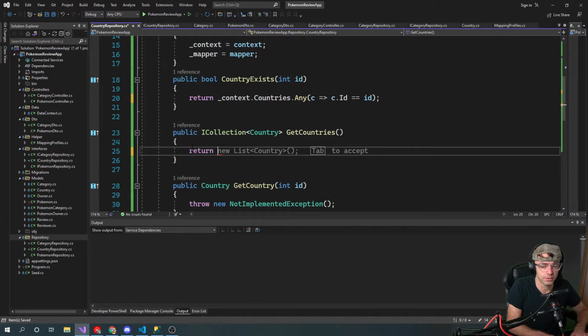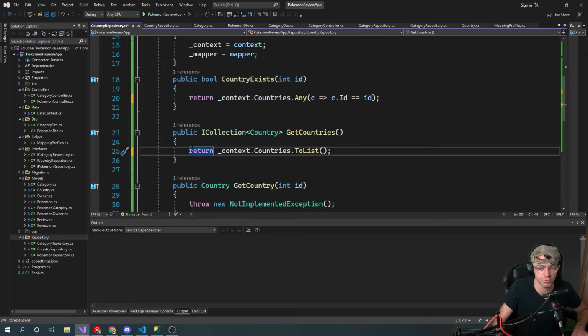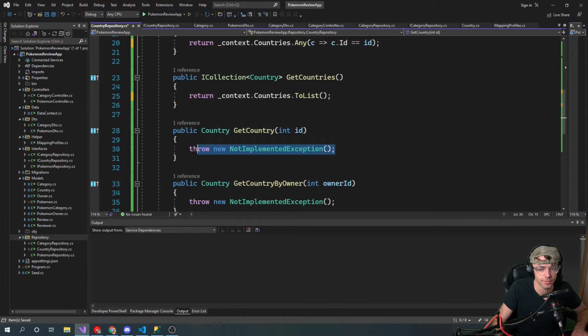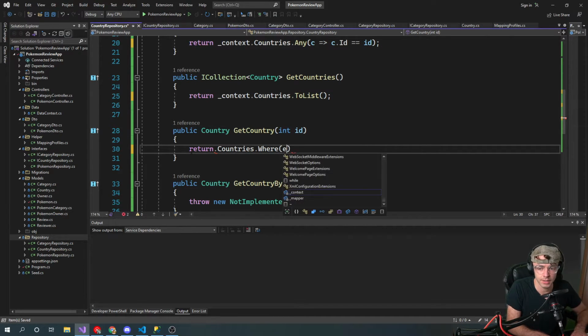And we're going to go into our context, get all of our countries and bring them back. Countries.OrderBy. Actually, it's not even doing OrderBy. Let's just return them all at one time because there's only like 3 of them. We're going to return an individual country. So we're going to go in here, countries.Where, C is equal to, we can do C.ID is equal to ID.